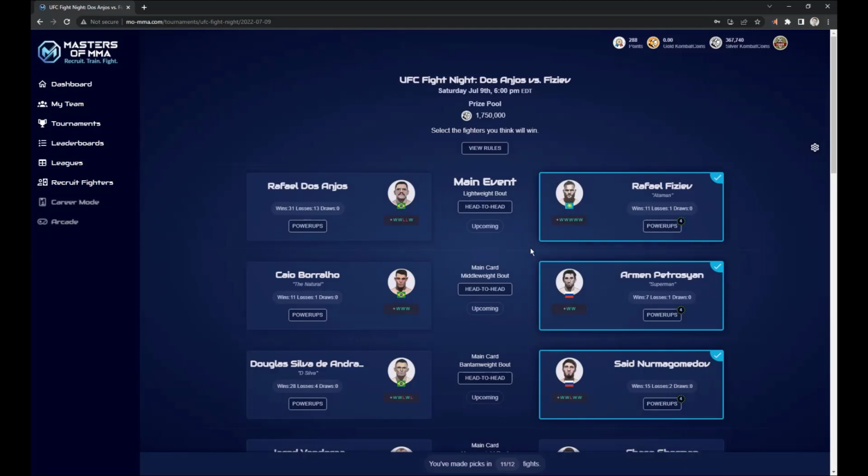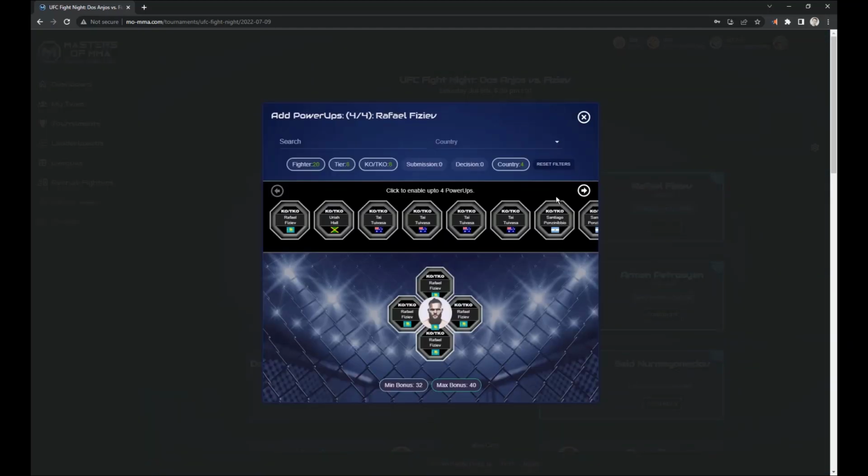So you get your regular points for your pick'ems, but the compatibility with the UFC Strike moments is that it loads it up here and allows you to choose 4 out of your collection to use as power-ups. So I'm just going to remove all 4 of these, and we'll go through and repick them, and I'll show you what I've done. Here we have all of my moments in my collection. Then we can go through and pick up to 4 moments as power-ups, that we can use to gain bonus points for my pick.